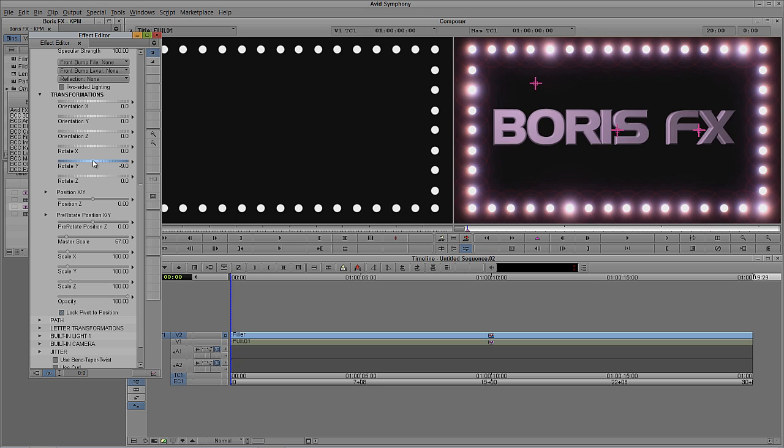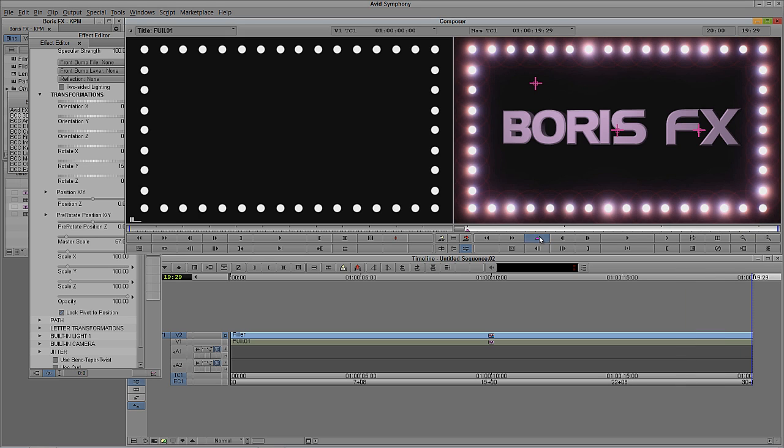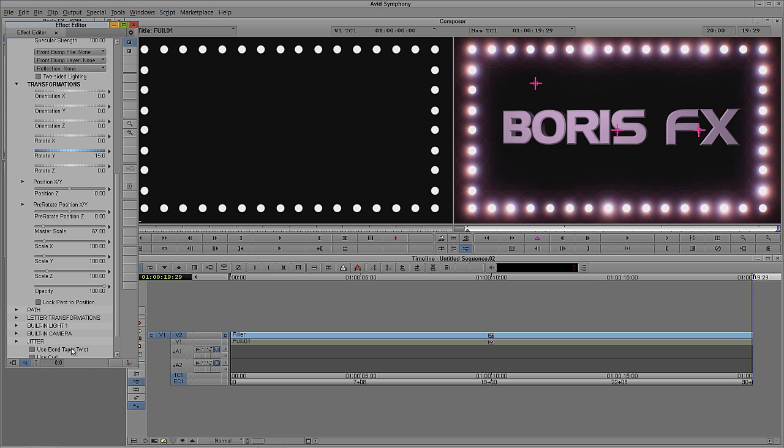Let's make sure we actually have the bar here. There we go. Just rotate it a little bit that way. 15 degrees, not too bad. We'll jump down to the end. I'm just going to add a master keyframe. I don't mind if it applies it to everything, every parameter in here. We'll just make this value minus 15.